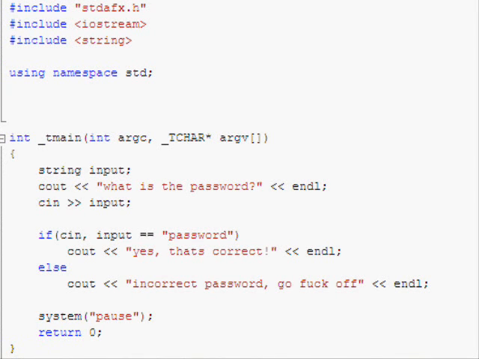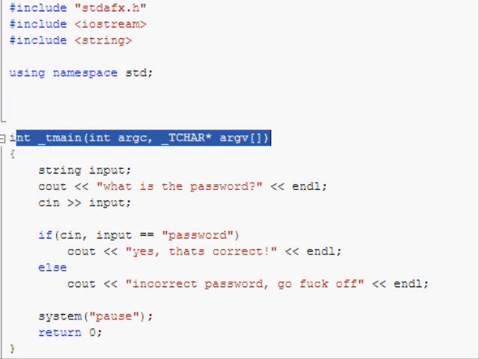Okay, this is a kind of a tutorial on making a user and making a password protected C++ file. First, since I'm using Visual C++ 2008 Express Edition, I need to include this. You probably do not unless you're using Visual Studio Express Edition also, but you're going to need, no matter what, the iostream header file and the string header file, at least for this part and for my version of it. Then we're going to be using namespace std.